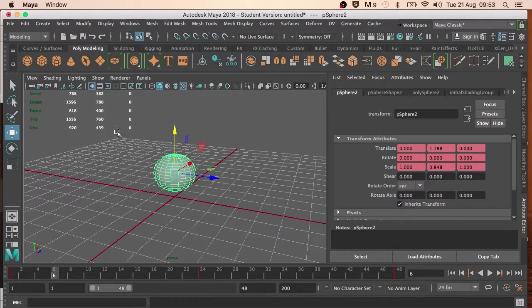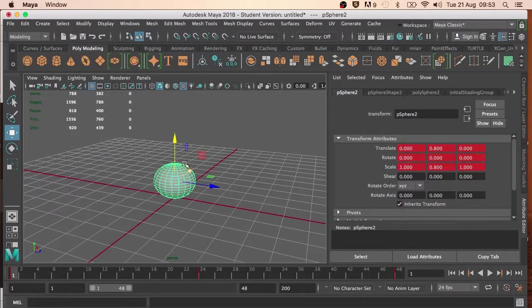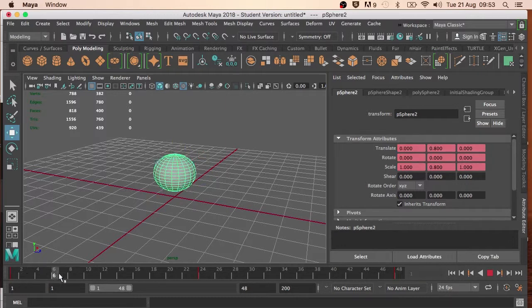Now, there are ways to make it more realistic, ways to make it more complicated. You can get into the graph editor, and in later tutorials, we'll take a look at that. But just in terms of understanding the way Maya handles animation, this simple keyframing exercise is quite useful, because once you've keyframed it to do this, you can keyframe it to do anything else.